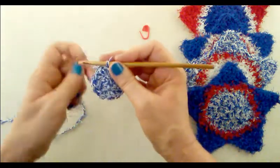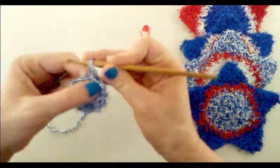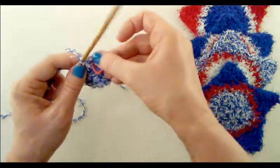Now for round 3, go ahead and chain 1 and do a single crochet right back into that stitch. And then let's go ahead and put our stitch marker back in.